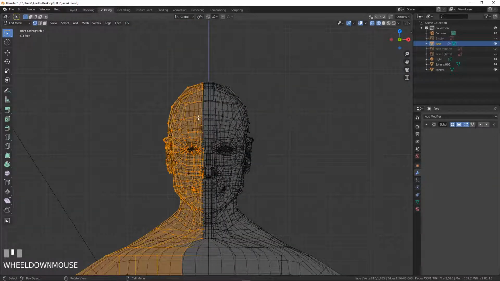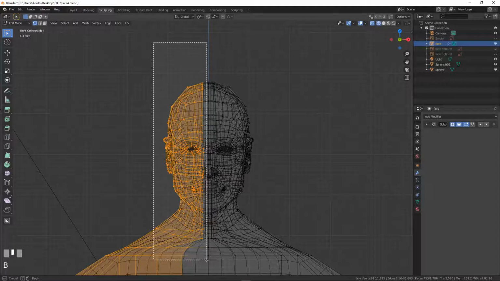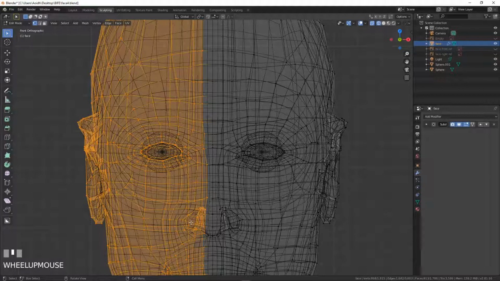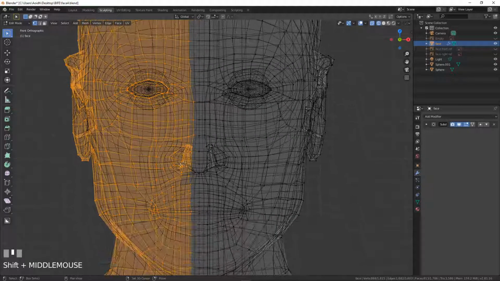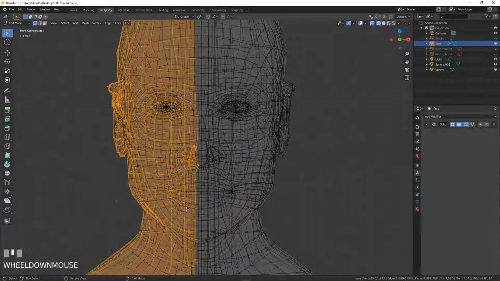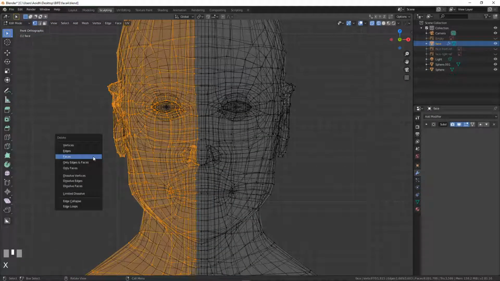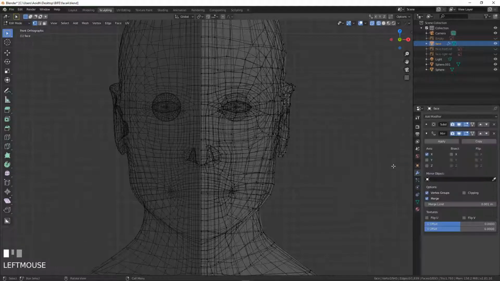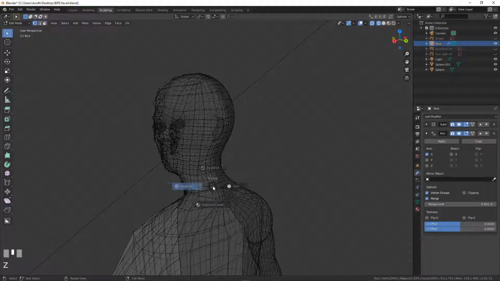Nope. So B. So I think I have everything there. Maybe not at the nose. Okay, and we will go X, vertices, and mirror modifier. So that way we only have to fix things on one side.